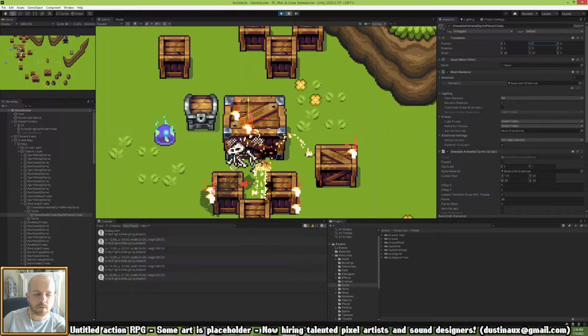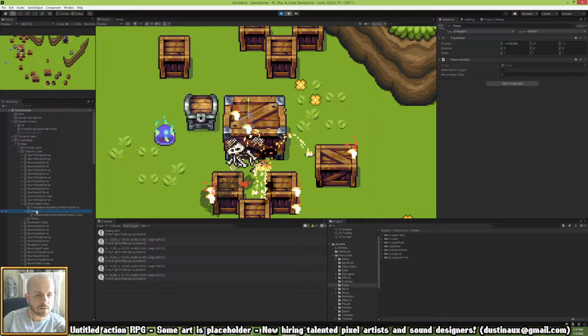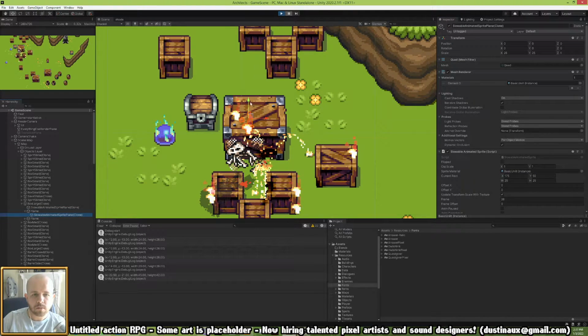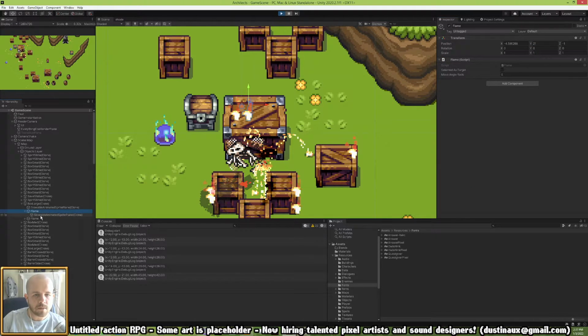This would show the origin more clearly. Like 10 is what I want. It's about the center of the flame.